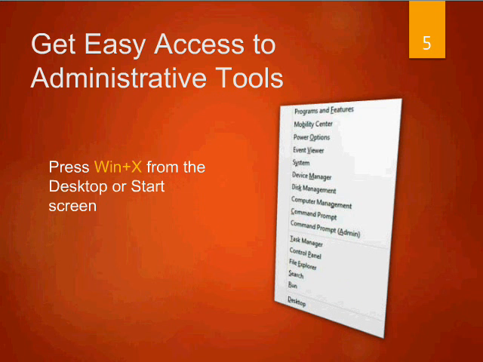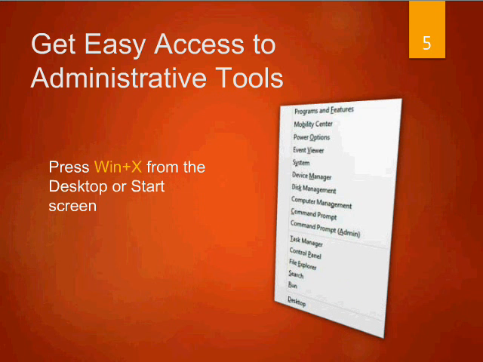On this is just about everything you need to administer your Windows 8 system. You've got your programs and features links, command prompts, disk manager, power options, mobility center. If you don't see mobility center, it's because you're not on a laptop or a tablet. There's all sorts of things in there, and it's a really good, quick and effective way of getting to some of these tools. So you may need that.